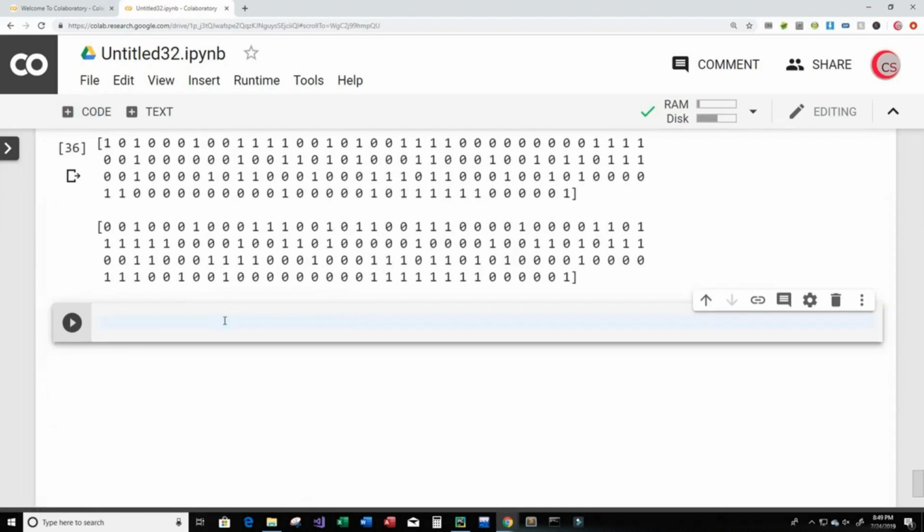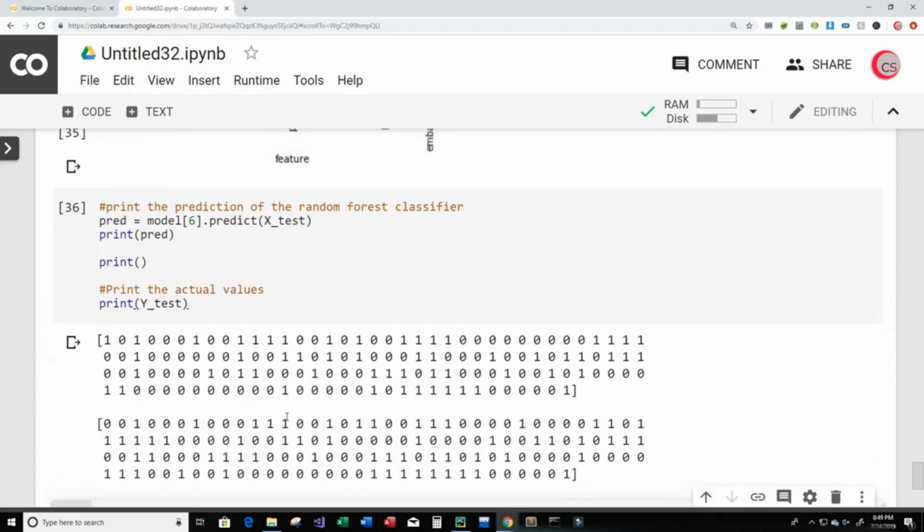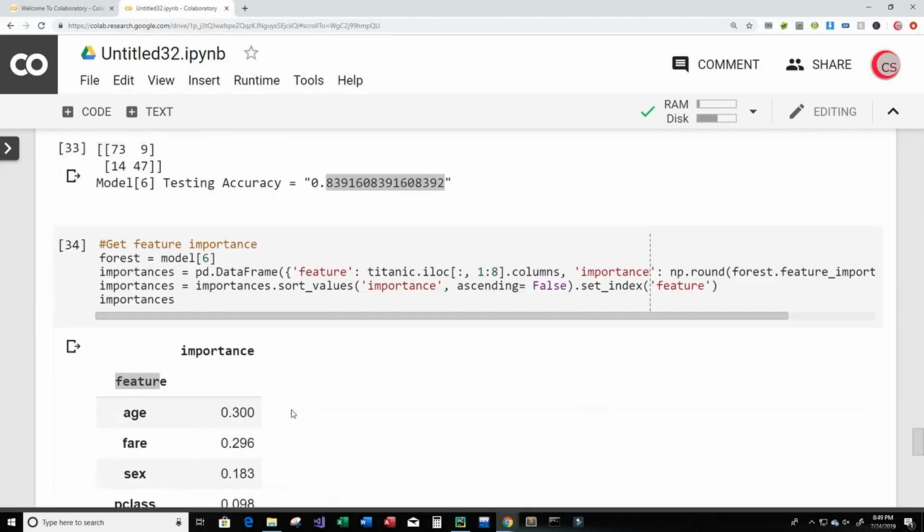And now I really want to make predictions on me. So I want to know if I am likely to survive. So I'm going to create a variable called my_survival. And I'm going to set it equal to this list here. So we have to kind of go back and look at our data set, right?